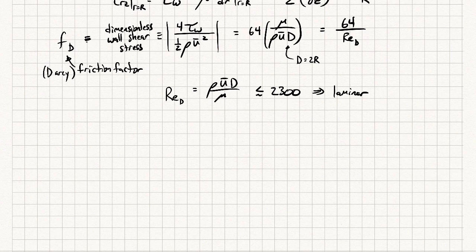Physically, a way to think about why smaller Reynolds numbers result in laminar flow will make a little more sense when we talk about dimensional analysis, but one physical way to think about it is that the Reynolds number is actually a ratio of inertial forces that a little piece of fluid would see to a viscous force. You'll see this when we talk about dimensional analysis, but I'm just going to give you a preview here. So the Reynolds number is really like a ratio of a typical inertial force a little piece of fluid sees to the viscous force a little piece of fluid sees.